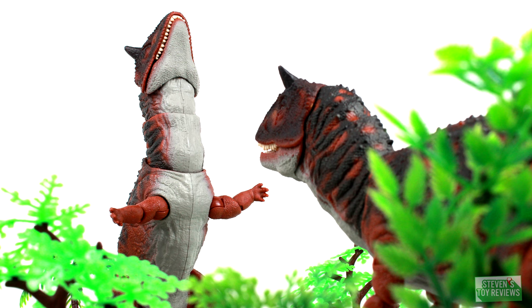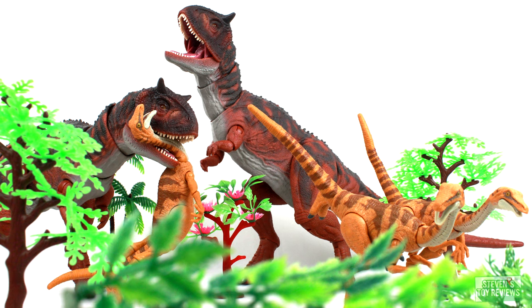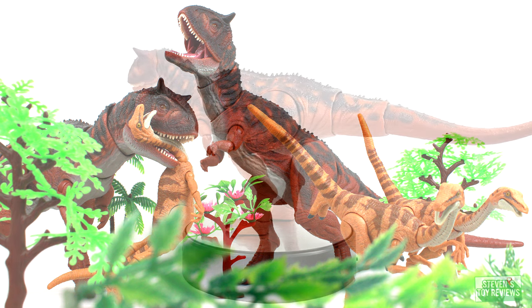So when it comes to the Carnotaurus, this is something that has been sweeping the community by storm. A lot of people have listed this as their figure of the year, and I do see how that is possible. The figure looks absolutely beautiful, and the articulation is okay, and the price point is rather solid. But is this living up to the hype, or is this maybe just an aspect of you gotta broaden your horizons? Let's take a look to see whether or not it's going to be worth adding to your collection. The short answer is yes, but there's some stuff that we have to talk about.